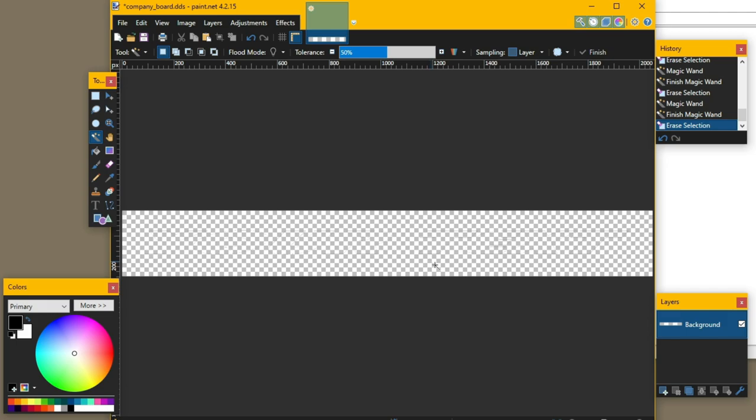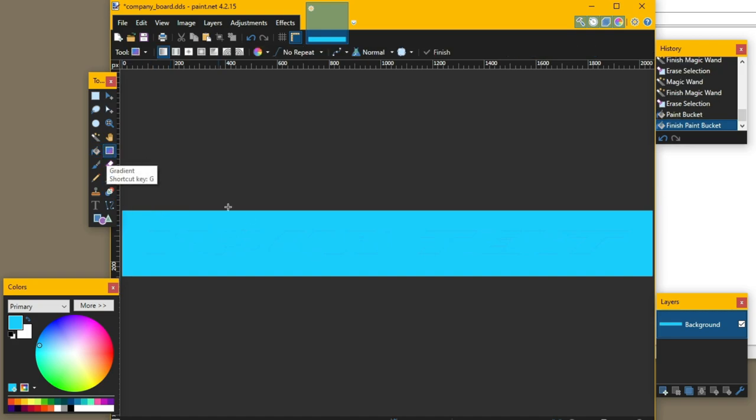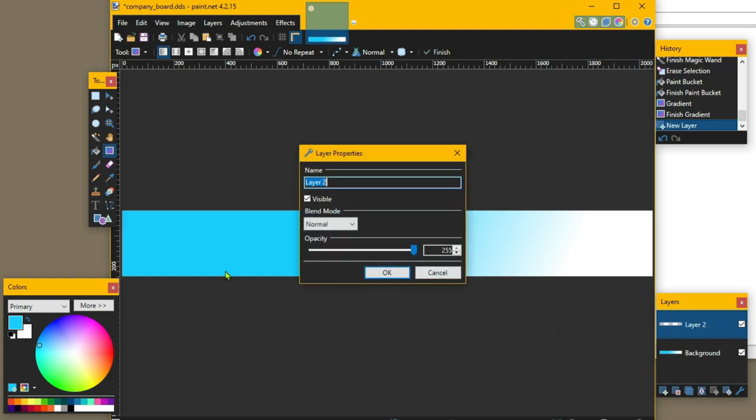Like so. And then I'm going to pick a nice blue color, and I'm going to do a gradient next to it using the gradient tool. Come from about there. I just want to make it a little bit more interesting. Okay, and then we will deselect that. Now we're going to add in some text on this layer, so we can call this layer text.